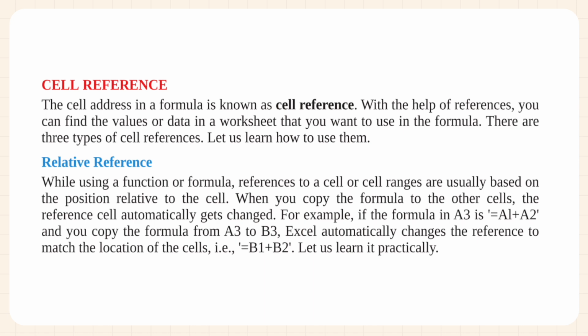Relative reference. While using a function or formula, references to a cell or cell ranges are usually based on the position relative to the cell. When you copy the formula to the other cells, the reference cell automatically gets changed. For example, if the formula in A3 is A1 plus A2 and you copy the formula from A3 to B3, Excel automatically changes the reference to match the location of the cells, i.e., equals to B1 plus B2. Let us learn it practically.